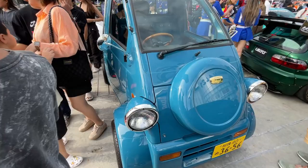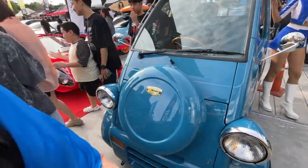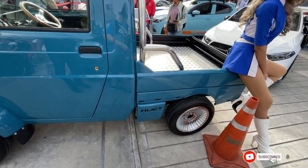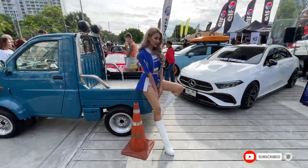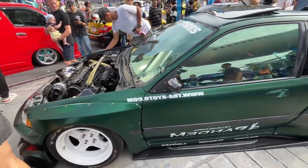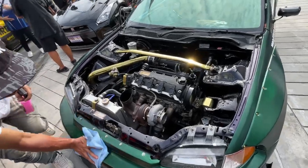Wow, a Daihatsu Midget. I like this color on it - it's almost like a Laguna Blue. This thing looks sweet. I like the wheels on it. It's kind of weird it says Hi Jet right there. And we got one of the Toyo Tires girls. Wow, this Pandem wide body Civic looks cool. I like this matte metallic green on it. Still rocking a D-Series too, with a pretty big turbo.